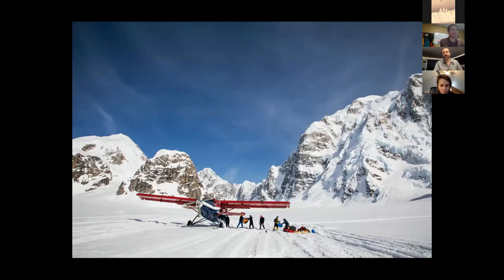Sometimes, depending on weather, the pilots may want to turn the flight around really fast. Other times, it's more casual. Depends on the day. This day was clearly a nice day, and probably folks are feeling not that hurried. You can see in the background a sub peak that we call the aircraft control tower, and a major peak, which is called Hunter or Begguya.